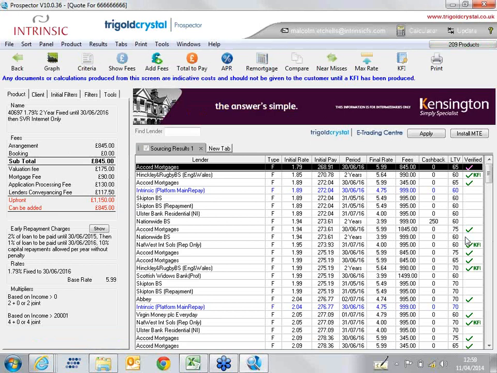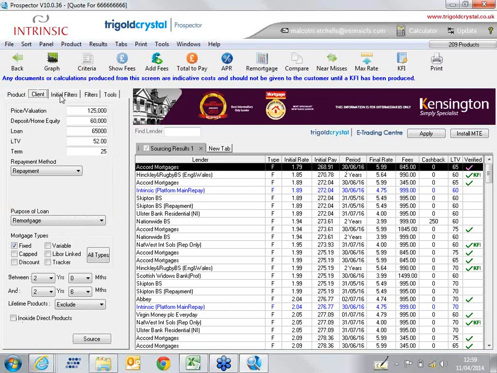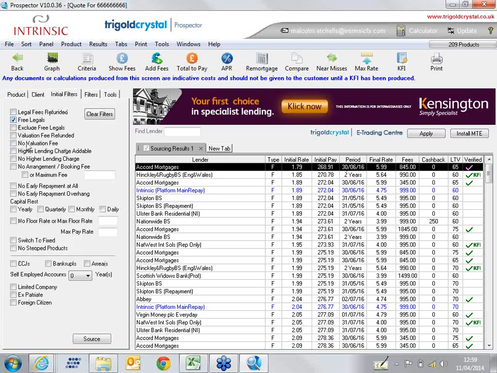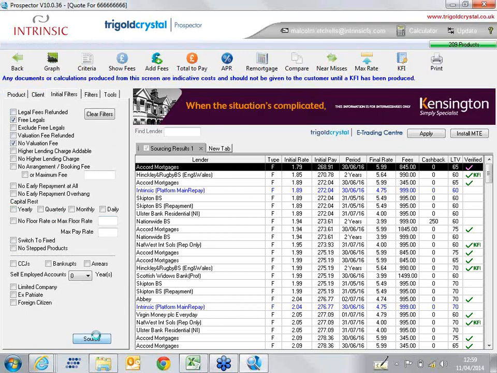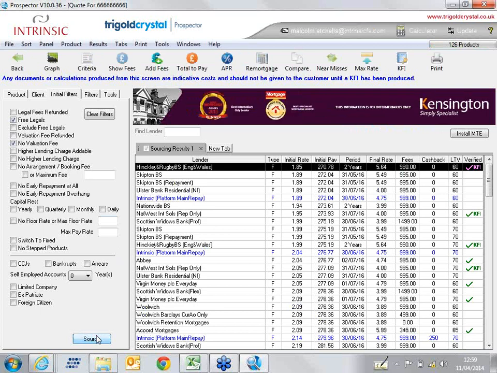Sometimes the lenders do offer cashbacks, and then you have to pay for the legals. So what I would always do in this instance is go to my filters, click in free legals, no valuation fee, click source, and that then picks up all the various deals.